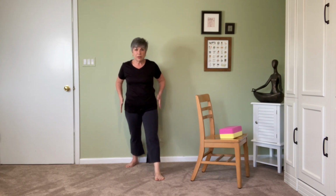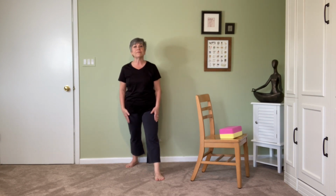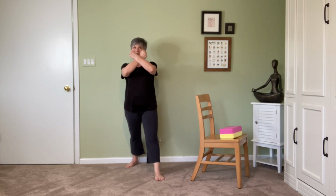Our hips are pretty square to the front. I have room for my hips. You can see that my feet are parallel, not in one line. I'm not on a balance beam. So let's straighten the front leg. Let's come to Wonder Woman fists here.